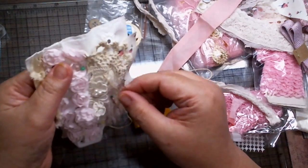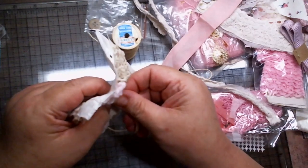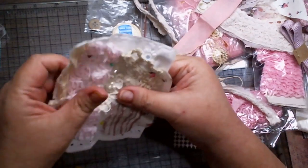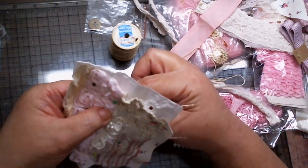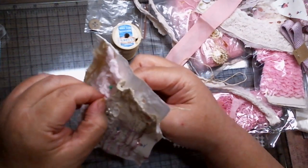So I notice most of the time you can see people's thread. So I think I picked a too creamy colored thread. So I think the next time I get groceries from Walmart, I will see if I can add embroidery thread.